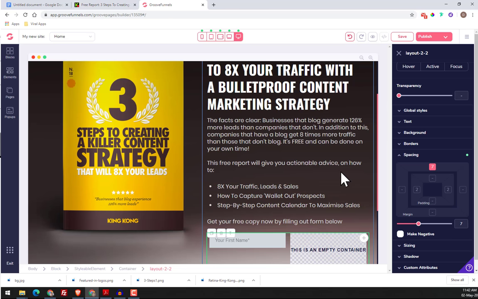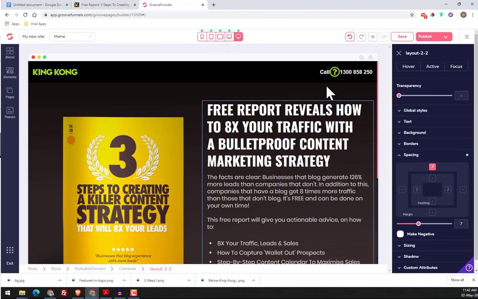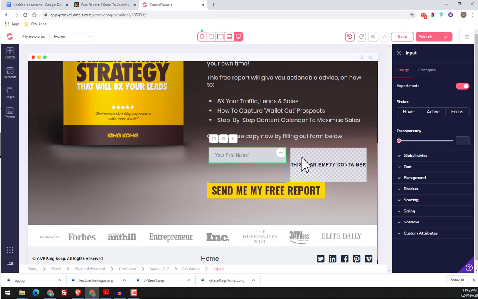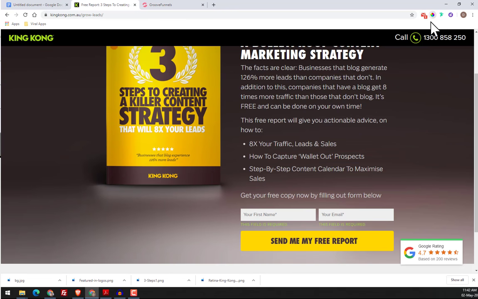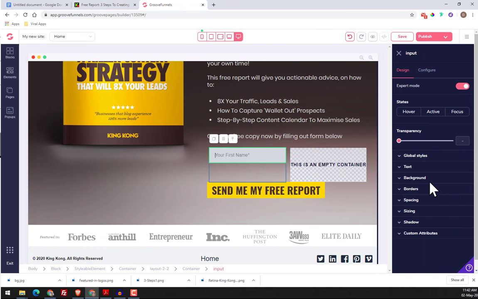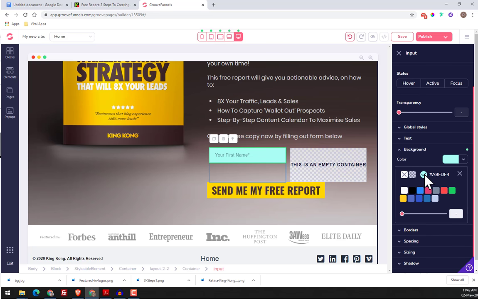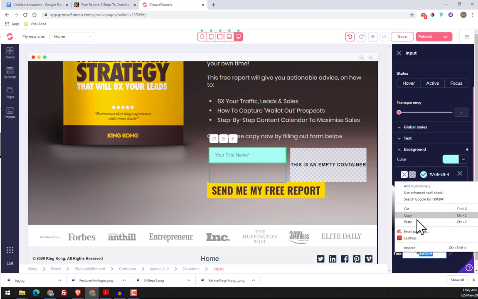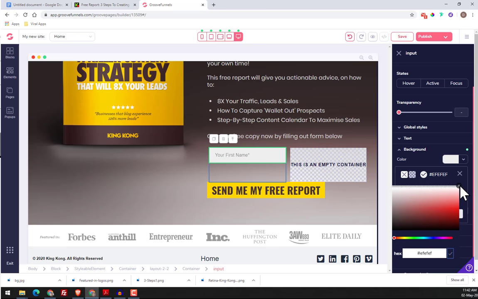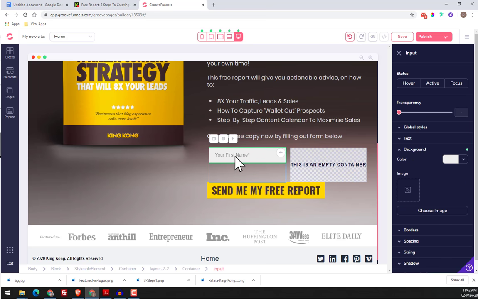Let's continue with the forms and then we'll come back and do the spacing over here. So we have this form. We'll put the background color as this one. So paste. Okay, that's the background color.